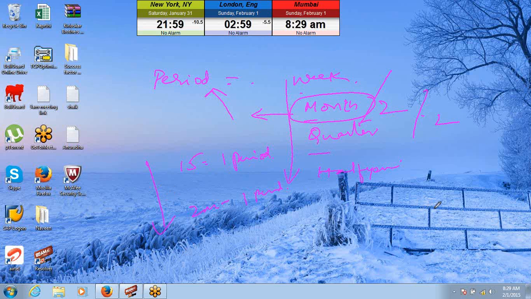Because we are making 2 months equal to one period, since we can have only 16 periods. In this case, bi-monthly, 15 days is equal to 1 period. So in that case, how many periods will you have? 24 periods. But we can't have 24 periods as per SAP standards, correct? No, we can have it. There are 2 options.